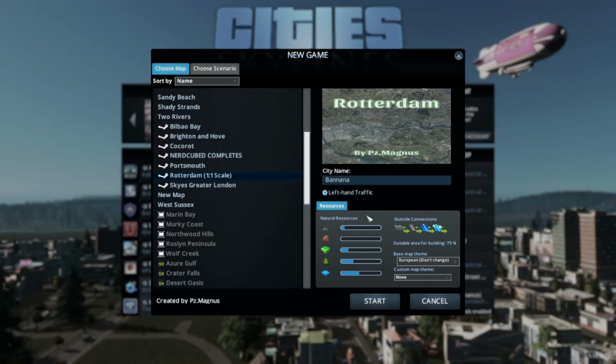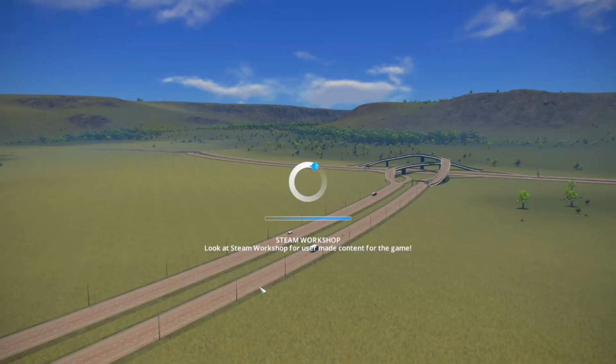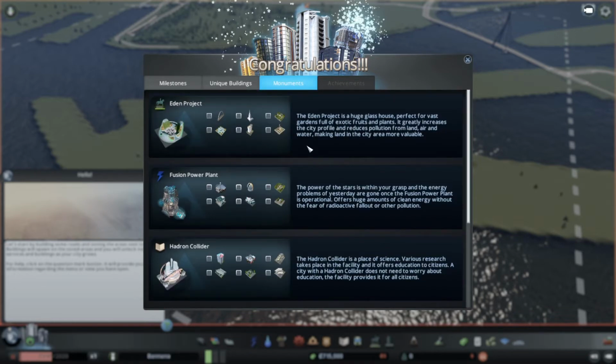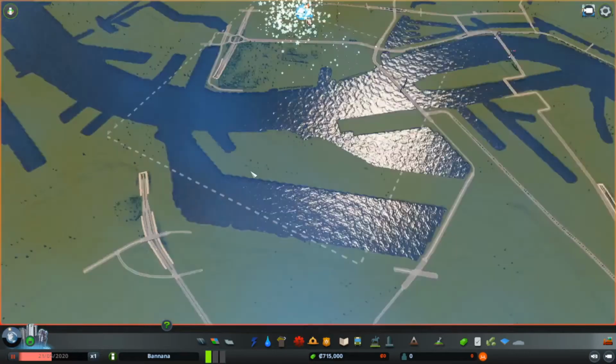Right, and now because it takes a while to load, I'm going to edit it in. Yeah, that always happens. I've never had a problem with that. So, we are now a Metropolis. We have a population of zero. Everything's unlocked. We have monuments. Everything has been done.